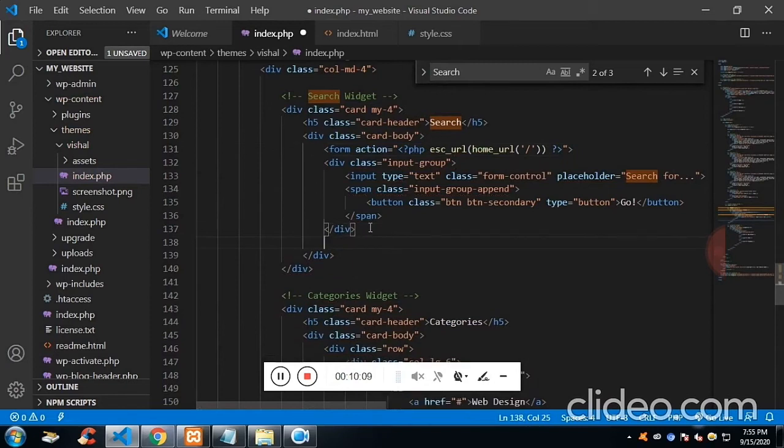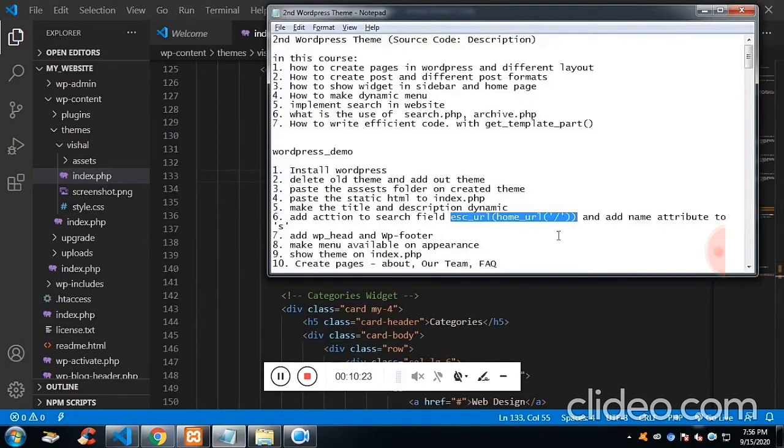And you have to find the input field. So this is the input field, and in the input field we just need to add an attribute called name, and the name will have a value called s, simply s. It won't be useful right now because these data are static.